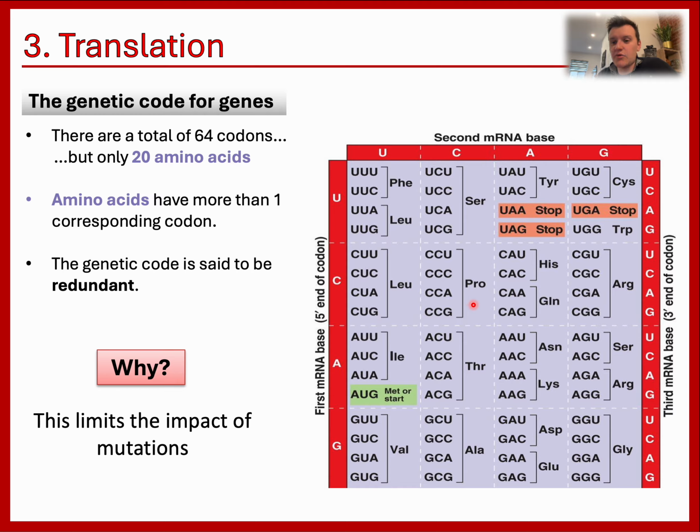You'll still get a proline and you'll get a perfectly good protein that has the same code as it should have. Yes, the DNA changed, but the protein didn't change. This is called a silent mutation. You don't really have any change, so in the end you have a mutation that didn't make any damage.